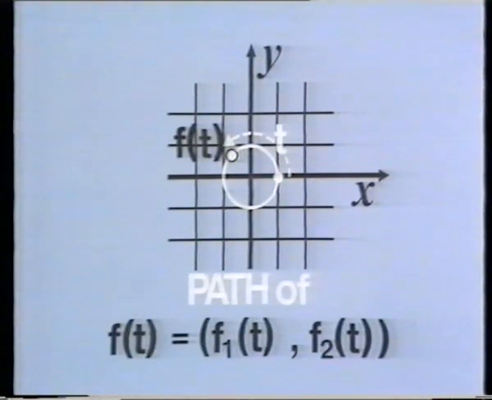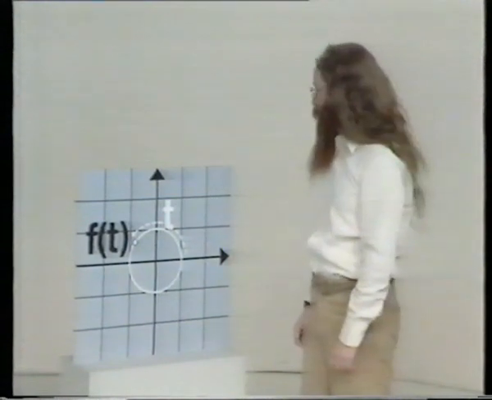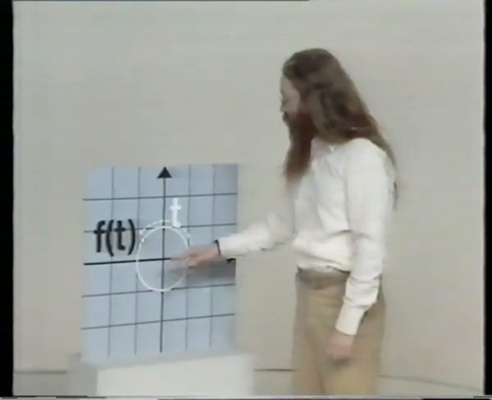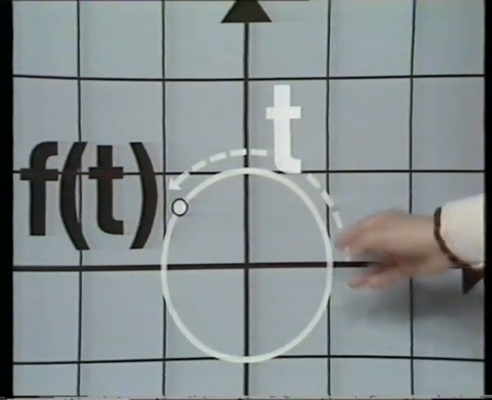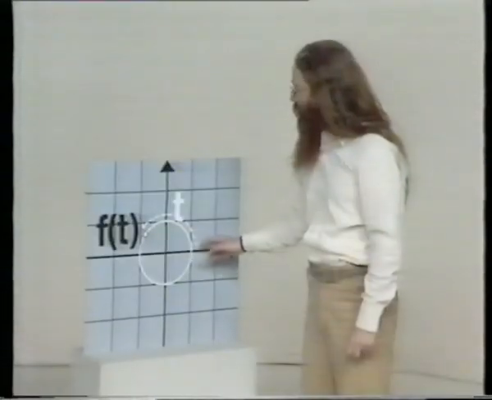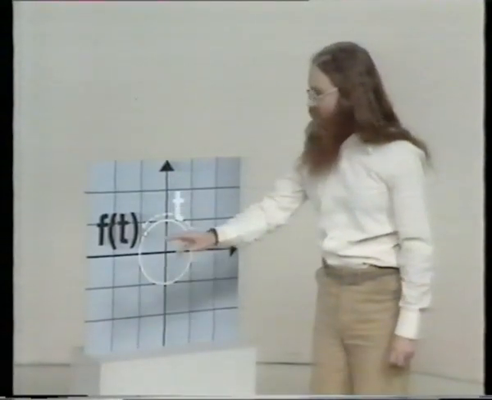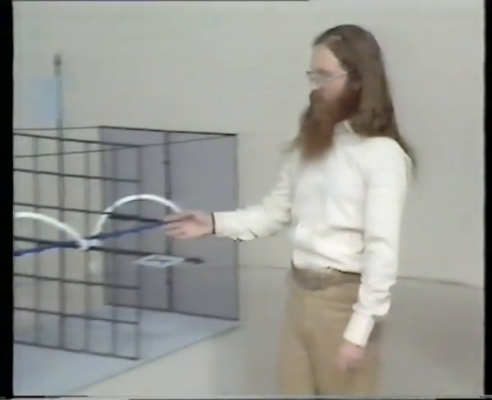But what is it algebraically? That is, what are the coordinate functions f1 and f2 as expressions in t? Well, how do we represent this function in 3-space? We take the t-axis out here, and for a distance t outwards, the image position is a distance t around this circle. So, as we come outwards a distance, we travel a similar distance around the circle. And what we end up with is this spiral.